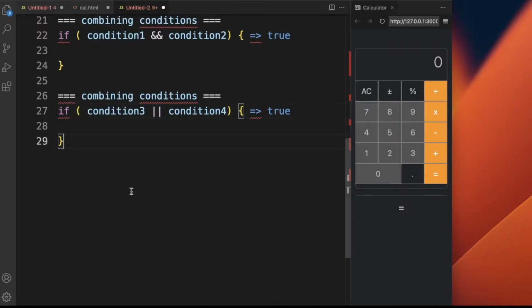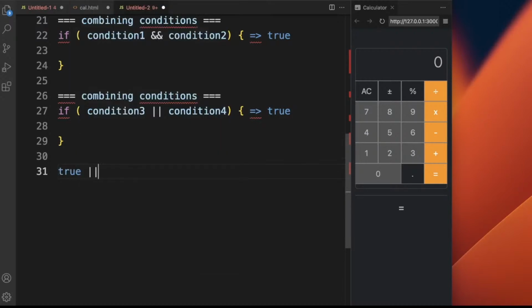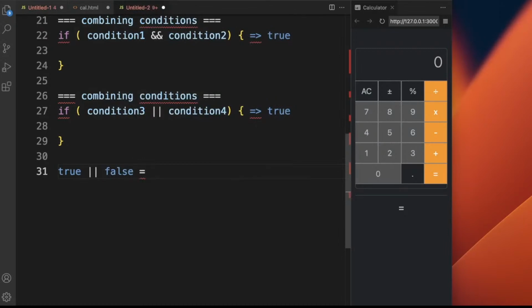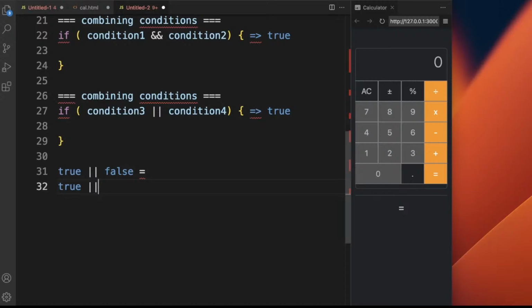If you did logic gates, if you have true or false as a condition, what's the answer? Who knows the answer? Chorus question. If you have true or true, what's the answer? If you have false, and so you need to know this by heart.